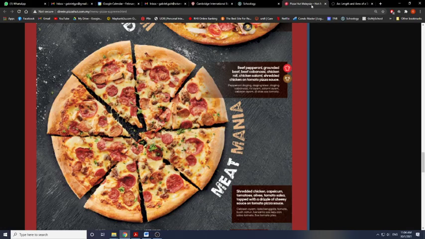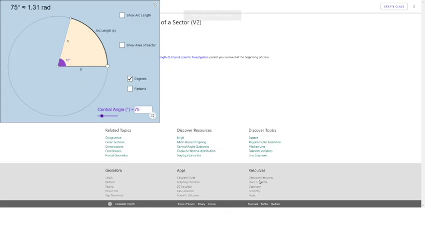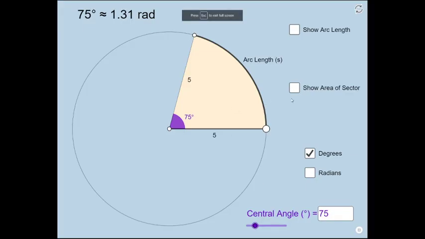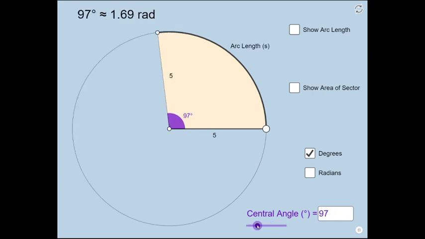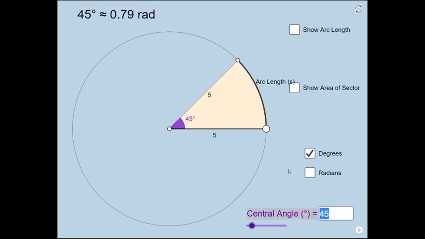If you go back to this, I've posted this link. You can see here, usually you have your radius. I can adjust this here. Now if we are talking about a pizza, it's 8 pieces, right? So 45 degrees, can I just type 45? Let's say this is a 10-inch pizza, usually talking in terms of diameter, so the radius is 5. How much crust do I have to eat on the pizza? That's the arc length.